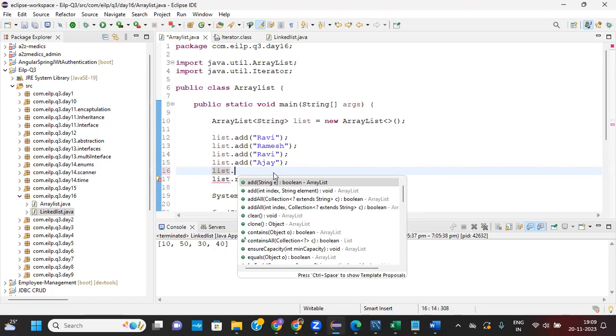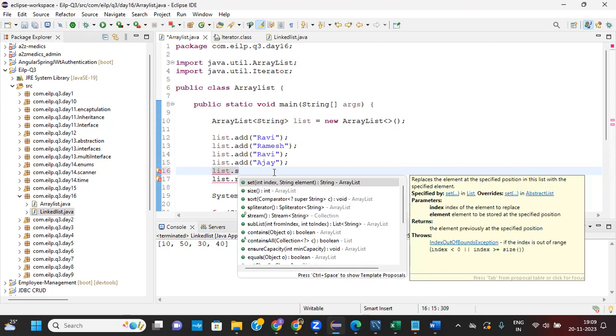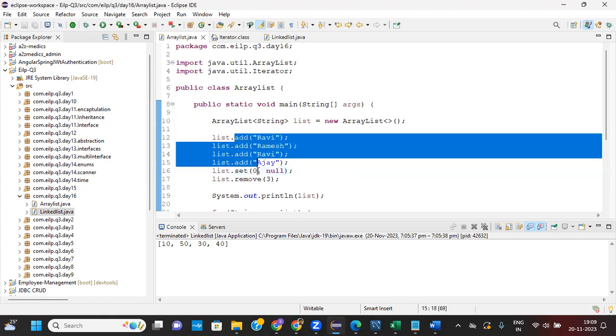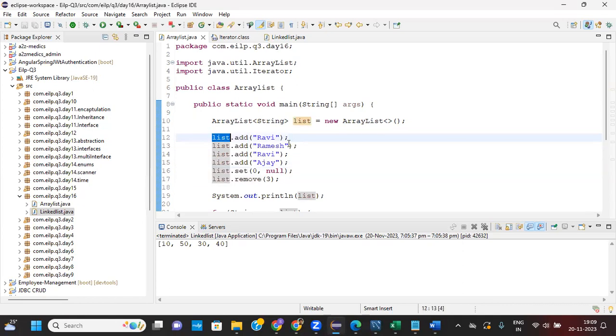Can you open the definition of set method? See here also you can see the arguments. Like I told you, more or less this collection interface has every method, every function you can find same in other classes.